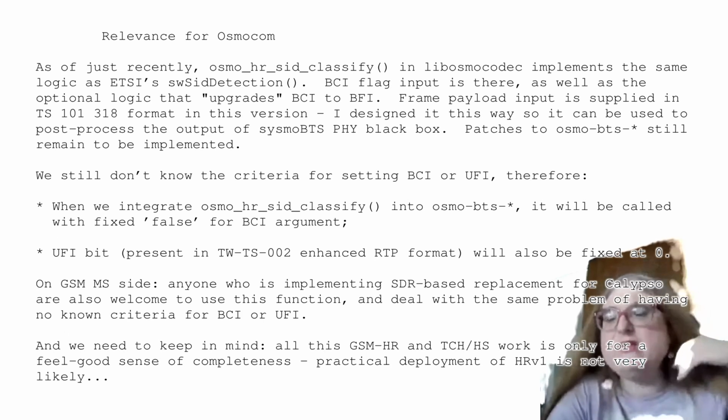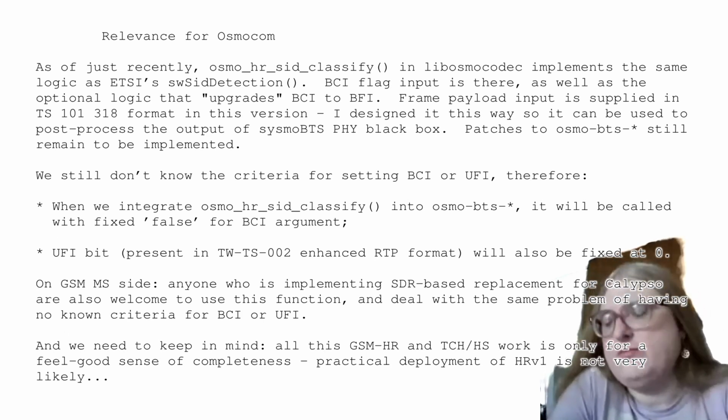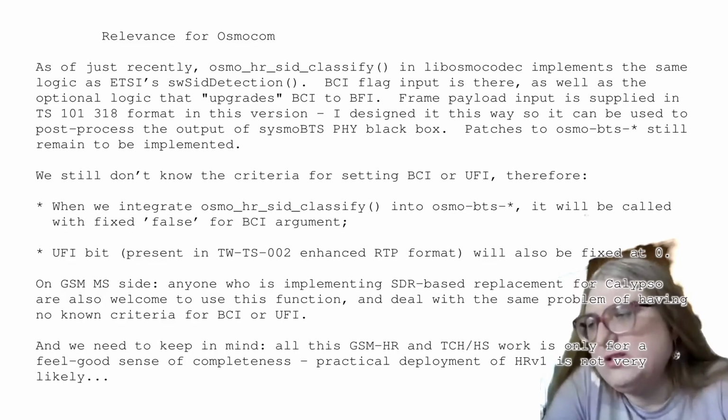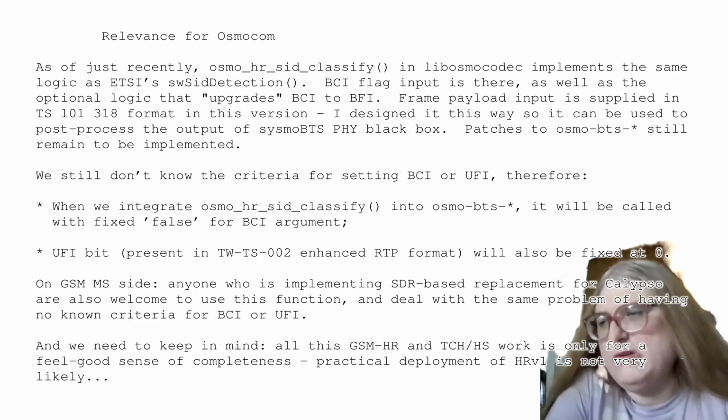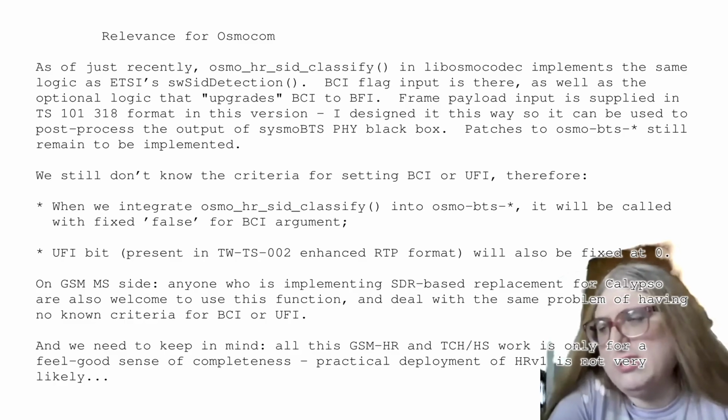And for the sake of completeness, I wanted to do the same thing for half rate, because Osmocom supports all the codecs. The Sysmo BTS supports all three codecs plus AMR and other stuff. And throughout, just looking at the code base, looking at OsmoBTS code paths, you have basically the three non-AMR codecs, FR, HR, EFR.